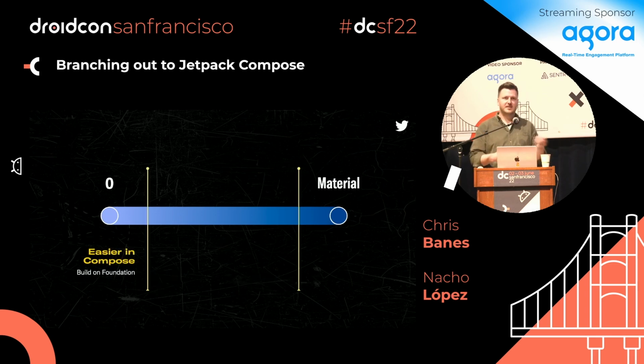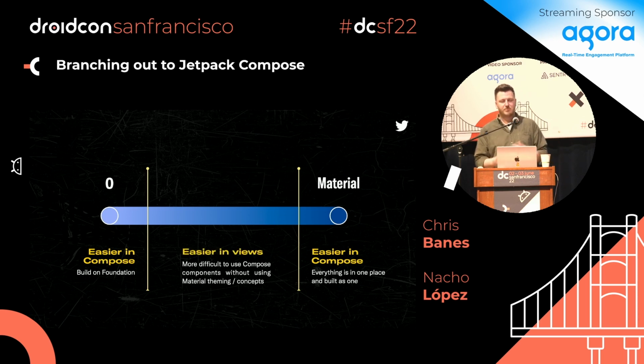So if you think about how easy it is to implement these sections, I'd say the extremes are much easier in Compose. If you don't care about platform consistency for whatever reason, and you just want to implement your exact design system, Compose is great. You just build on foundation, and you can build all the layers on top you need, and then you're done. And similarly on the right-hand side, if you're fully Material, great. Having this really opinionated, cohesive implementation is perfect now, because you no longer have to work out which layers you need to use, which APIs are deprecated and superseded, all this stuff. You no longer have that now. It's just one library, one place to look. It's pretty easy. But the middle bit might actually be easier in views.